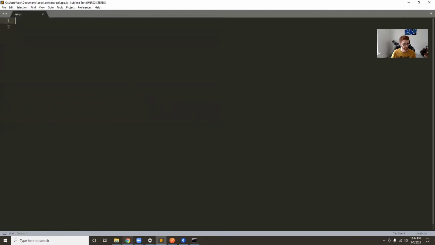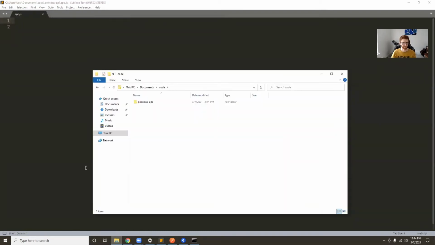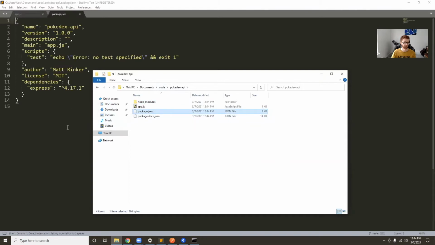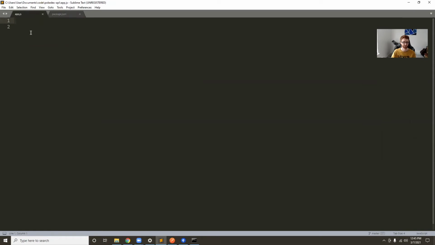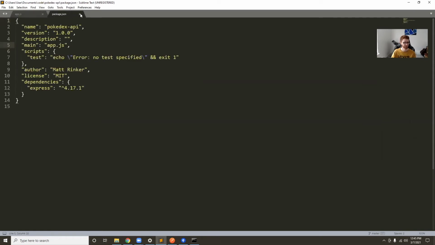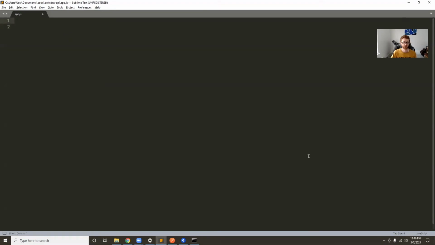Now, like I said, if you hit enter through that entry point, index.js, just go into your main folder, open this package.json in Sublime Text. You can just drag it, and you'll see the main. Mine says app.js. That's what you want. Yours might say index. If you want to keep it index, you can keep it index. Just make sure you save this file as index.js, not app.js. So the first thing that we'll add into app.js is we're going to import Express.